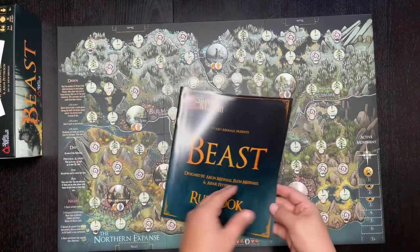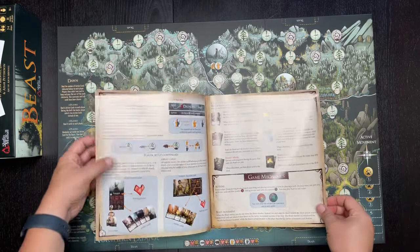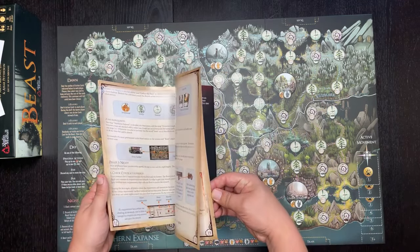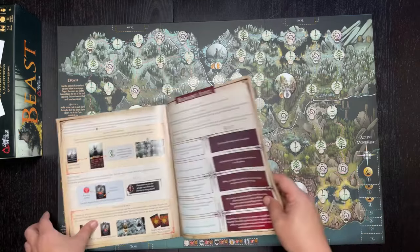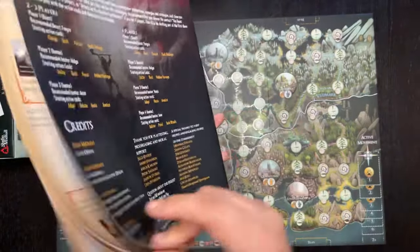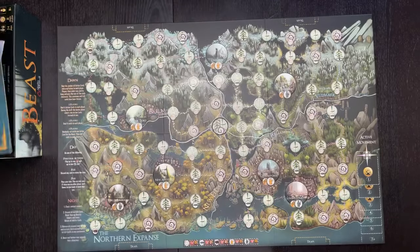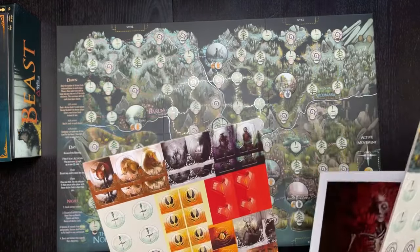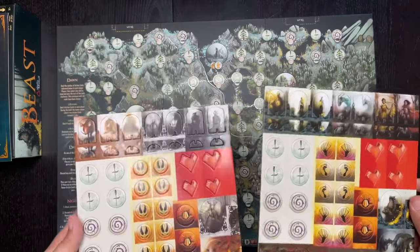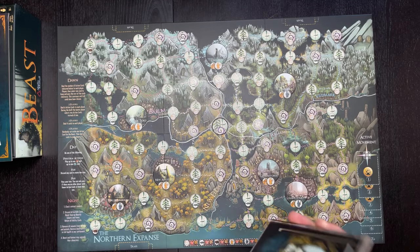Here's the rulebook — and the rulebook has really big print, which is great. Usually they don't have large print for the rulebook. The rules don't look too expansive either. I just learned and played the Star Wars deck-building game, which I'll probably review soon, and that rulebook was like 30 pages — this one is only 16. There are also some more punch-out boards in here. It's looking like I didn't get the deluxe version. Oh look, another piece of artwork tucked in there — and more punch-out boards, which I'm looking forward to.